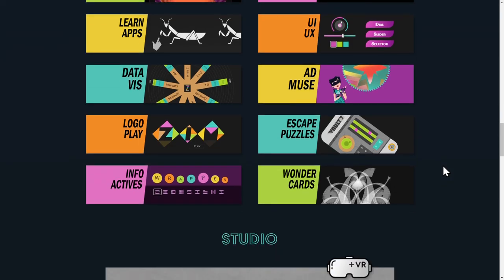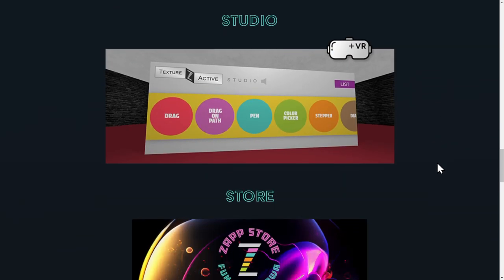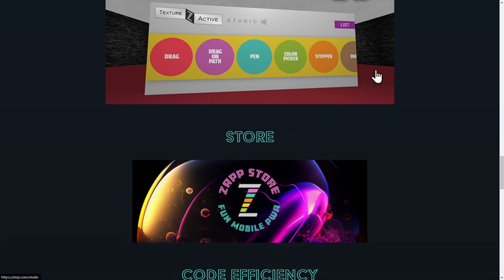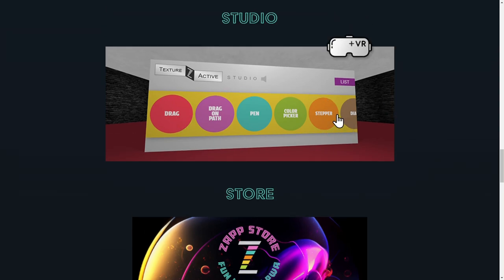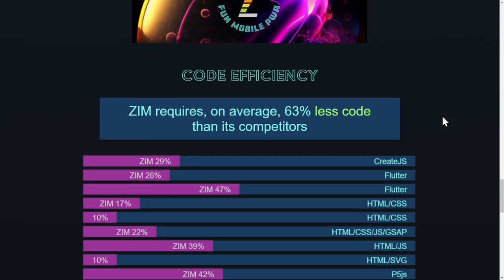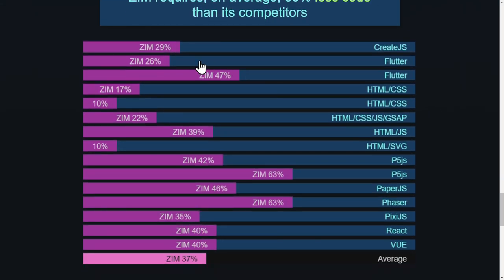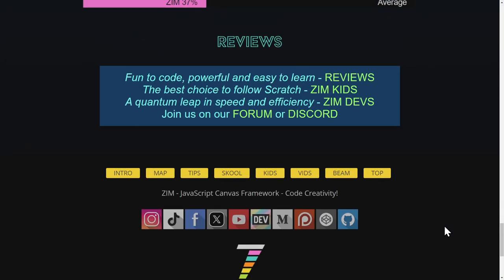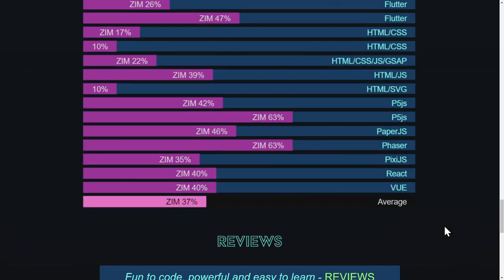So Rive will be a tool in which you can get some nice interactions, perhaps right into 3D. I think you can get Rive into Three.js, for instance. But if you do it through ZIM, I think you'll find that it's quite cool. We're going right into VR as well. And ZIM is constantly coming in at less code than all of these others. Okay, so that's a little bit of an intro to ZIM.